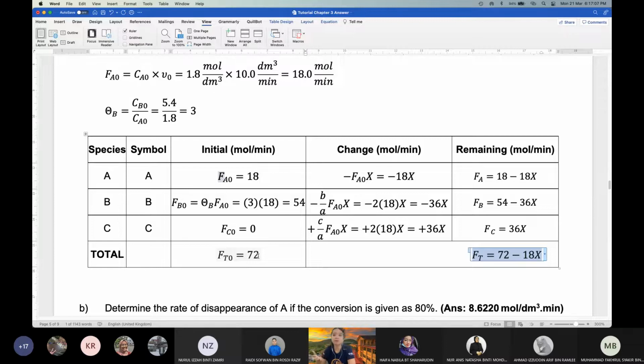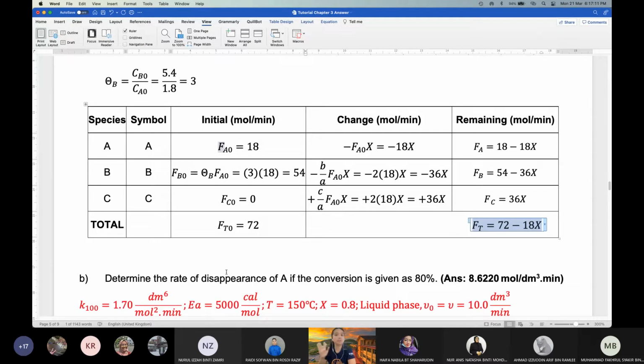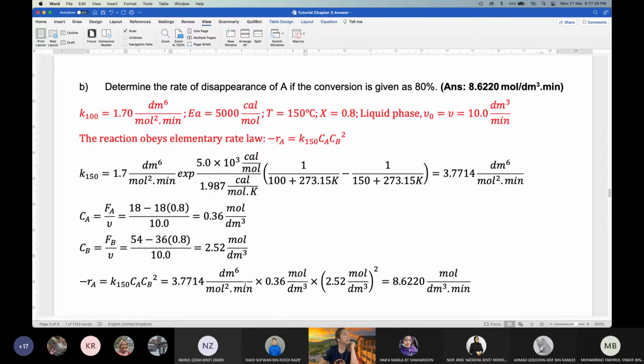Okay, sebab table ni sebenarnya tak susah. Just that normally kalau student tak boleh buat sebab dia tak cari FA0 atau dia salah interpret information. So dia letak FA0 yang salah. So memang complete table tu salah lah in that concept lah. Right? Okay, done. So I will go to the part B.